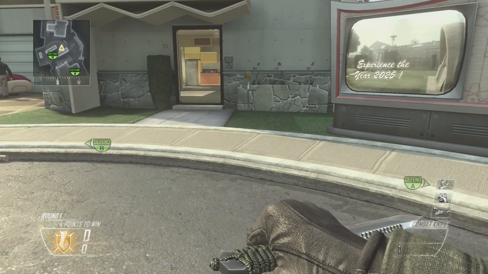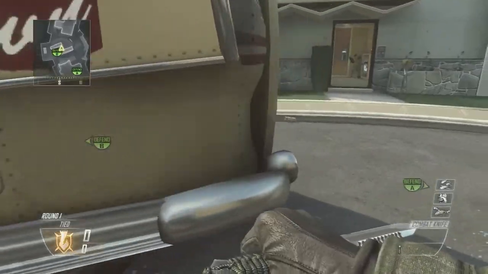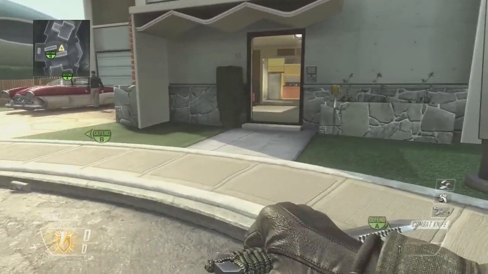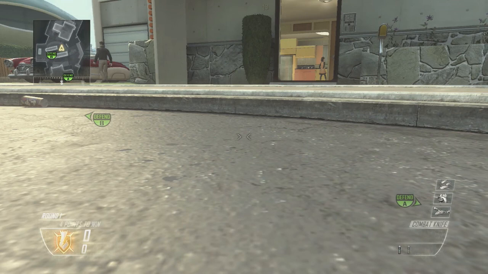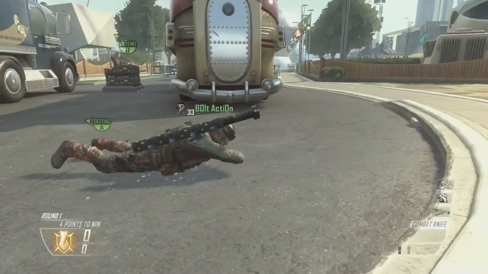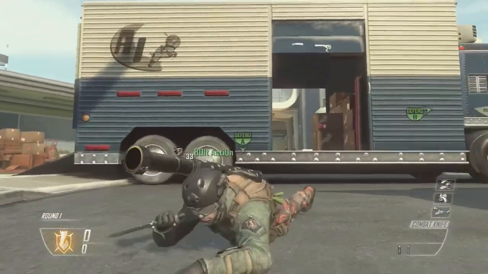Alright guys, before we go into how to defuse the bomb in different ways, I'm going to show you how to make a big weapon look more hidden. Because as you can see, if I go down here and do the thing where it makes you look almost dead, like compact, you can see the big launcher on my back, and it makes me stick out if I'm hiding somewhere, like behind this bus.